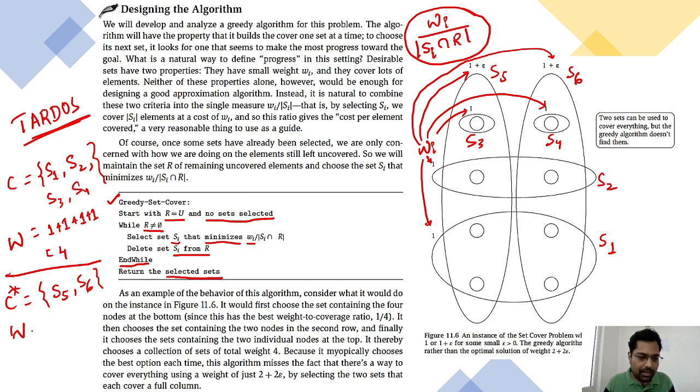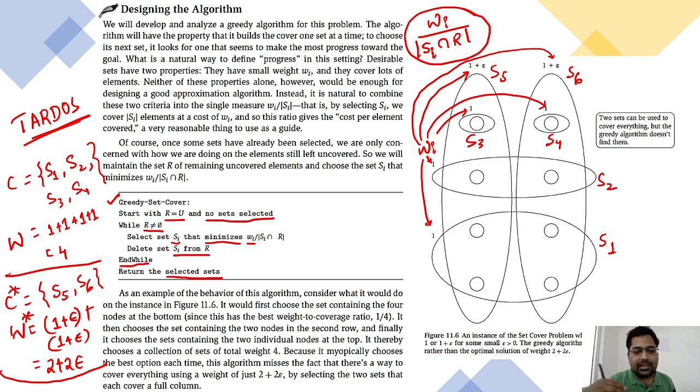In this region. If I am saying the weight or cost assigned to each subset, that is 1 plus epsilon, okay, 1 plus epsilon plus 1 plus epsilon. Epsilon is, as I have already told you in earlier videos also, greater than 0 up to n, but we cannot guarantee it's 2, 3, 4, 5, anything. So it is 2 plus 2 epsilon. This is our optimal weight assigned to the optimal cover which we want to find.